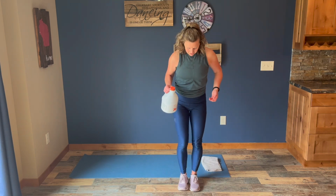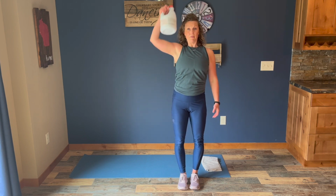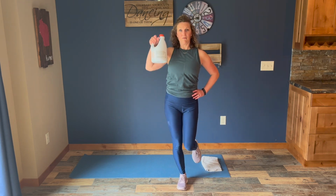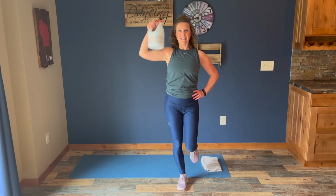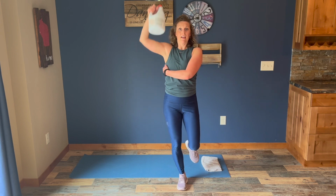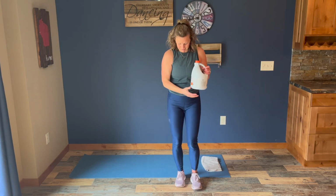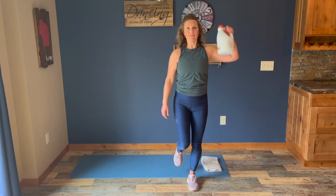2, and 1. Working on some upper body work. Feet together, keeping our wrists straight, so however you can hold that to keep the wrists straight. So up and over. Now, if you want to make this a little more challenging, go ahead and stand on one leg. Good. Here's 6. Feel the shoulder. 5. I also feel it under at the bottom edge of the shoulder, side of the back. Feels good. Go ahead and switch. If you're doing one leg, switch feet. Keeping the wrist nice and straight.